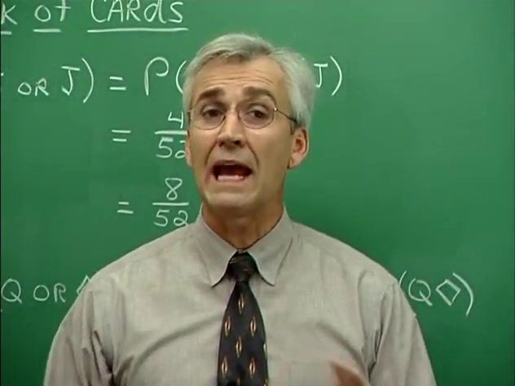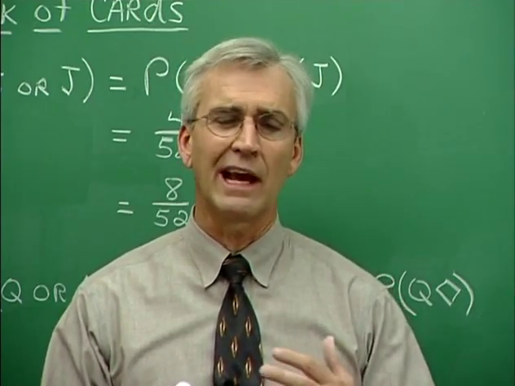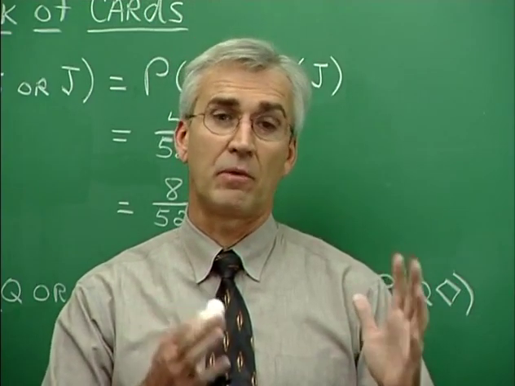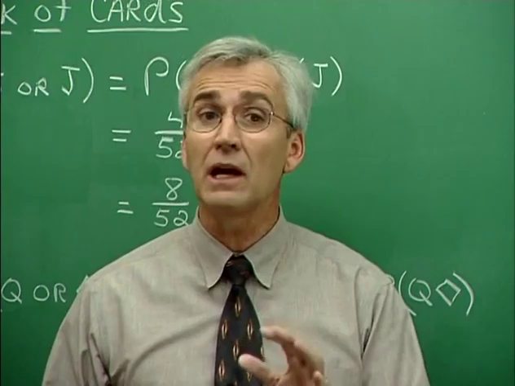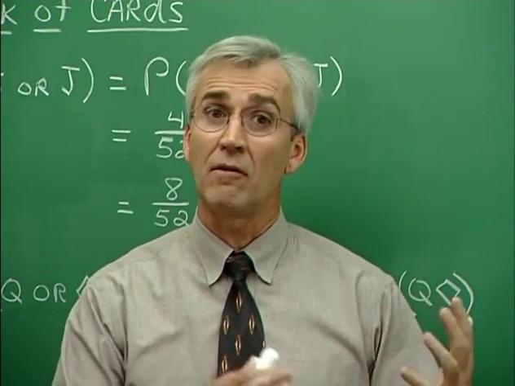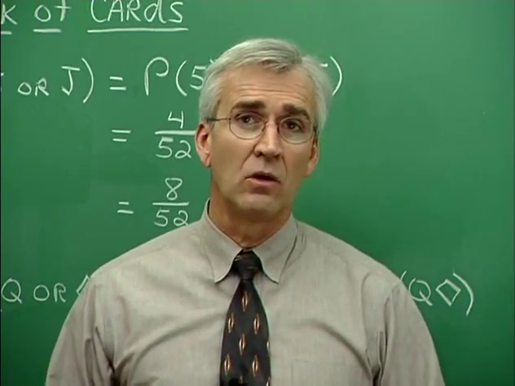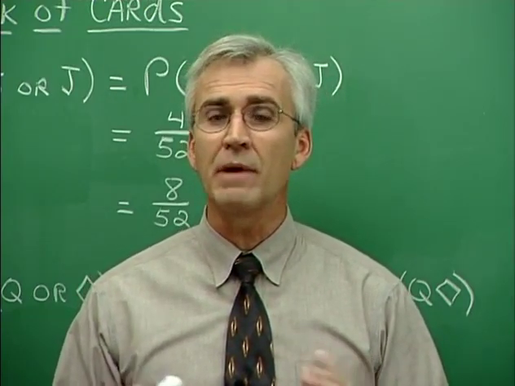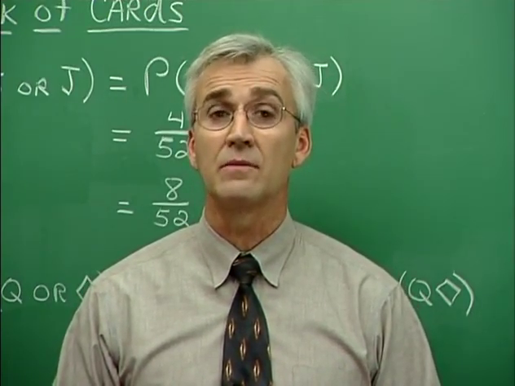Sometimes the word "and" is used in a probability. That is, the probability of this and that. Sometimes the word "or" is used in a probability request. The probability of this or that. Well, when those two words are used, we can make the calculations a lot of times in a rather special way.